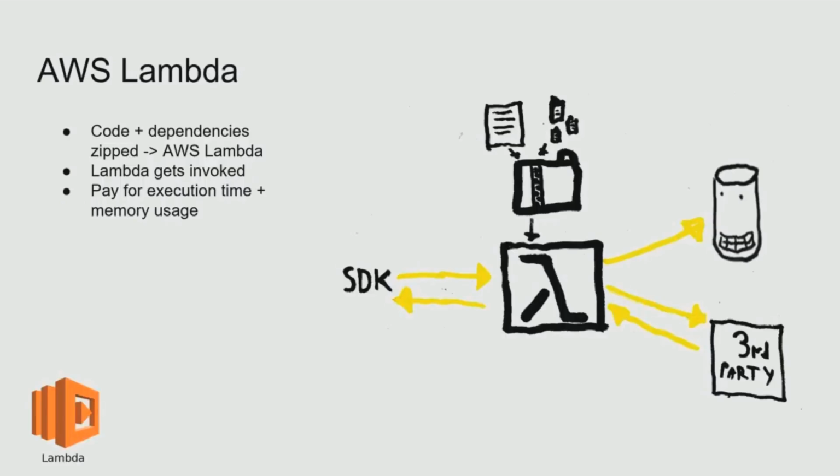So the cost problem brings us to the point of serverless. And in order to explain serverless, first I need to explain one product from AWS called AWS Lambda. Imagine you write your code, you take some libraries that you need for that code, like SDKs, etc. You bundle that together into a zip file, and then you upload that zip file to AWS Lambda.